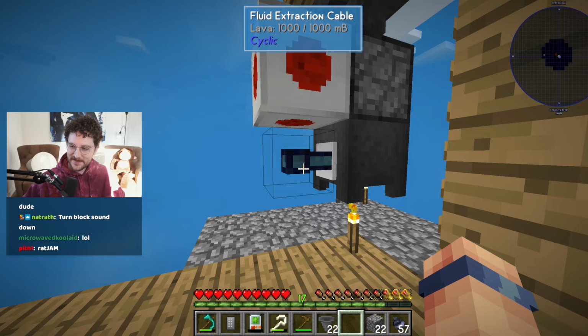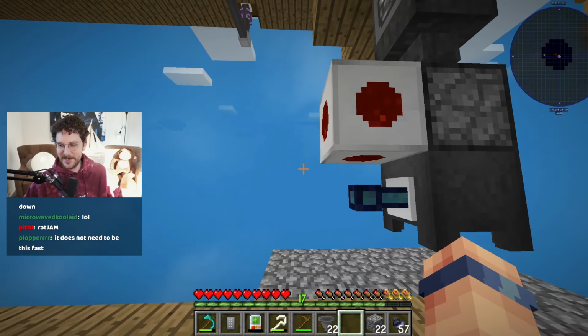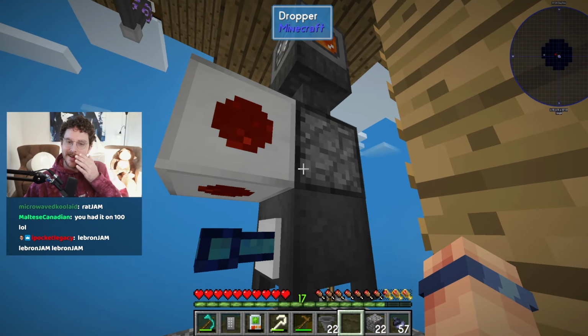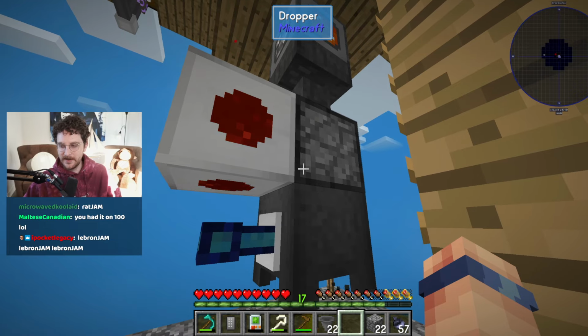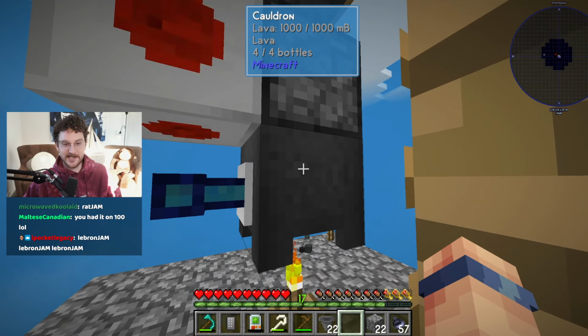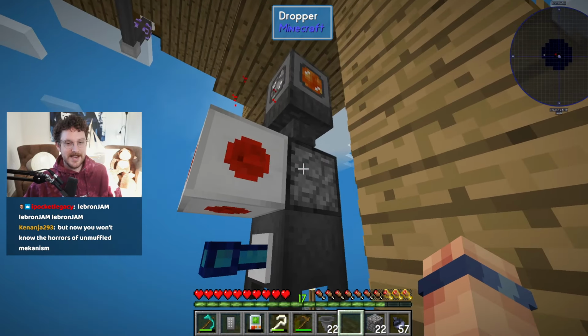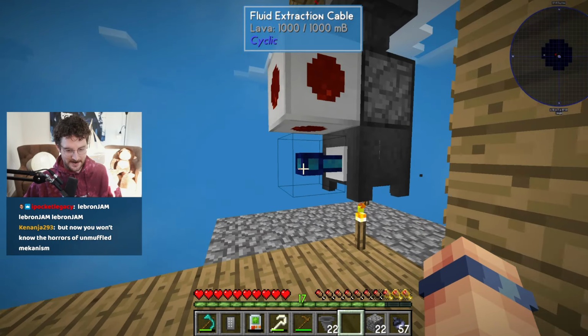Right? To make sure it's on, you know, like we can always hear it. It does not need to be this fast. It doesn't matter though. We might as well have it fast. There's no need for it to be slow. I had it on 100. That's default as far as I know. All right, so we have infinite lava machine.